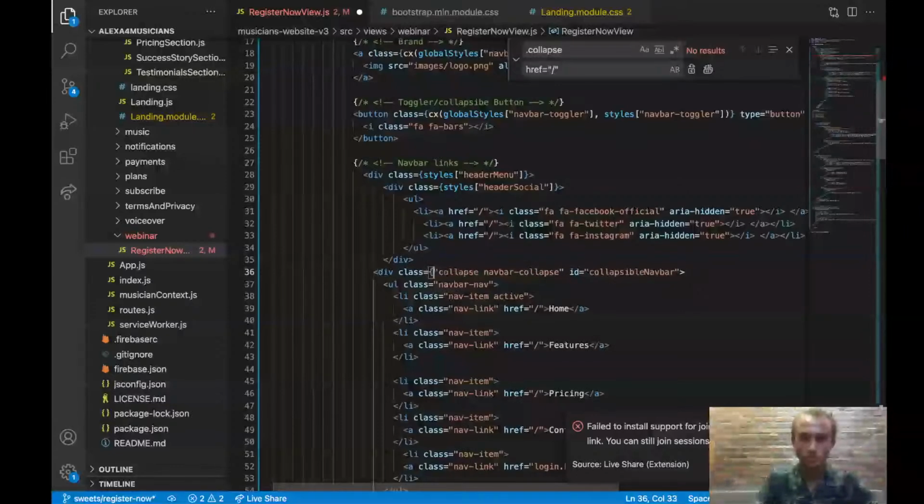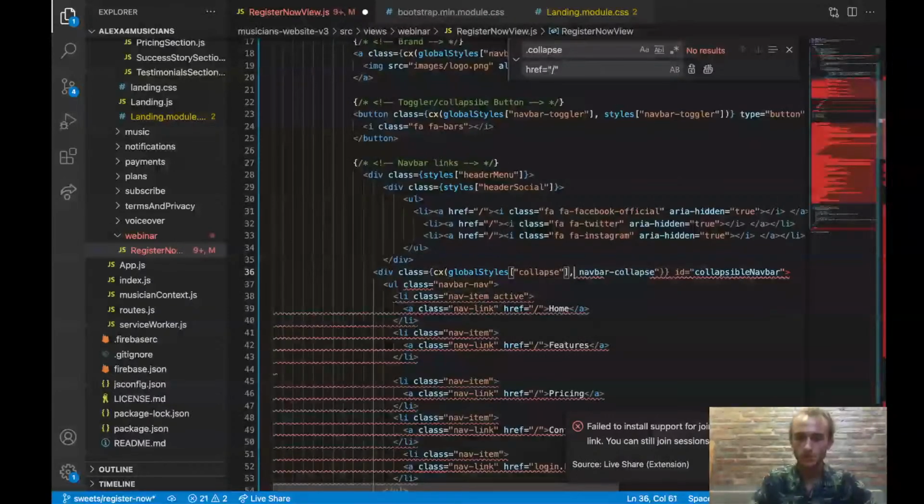So we'll go CX. First one will be collapse. Collapse is Bootstrap only. So we'll say global styles, collapse. And then after collapse, I think navbar collapse is probably both.